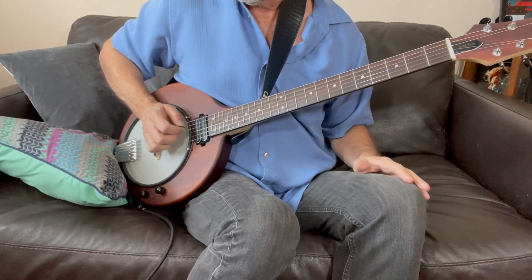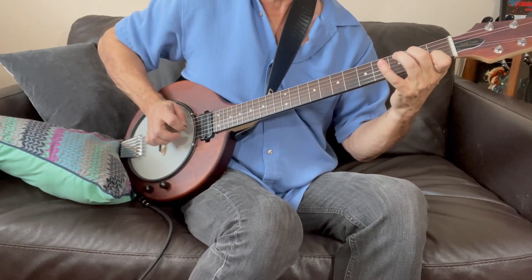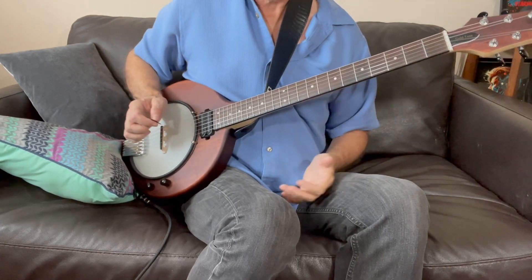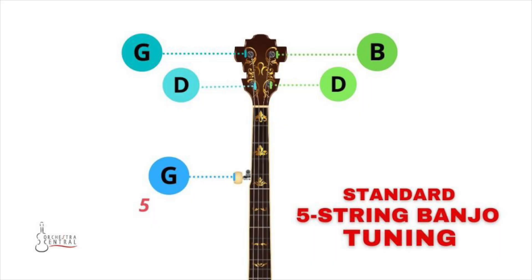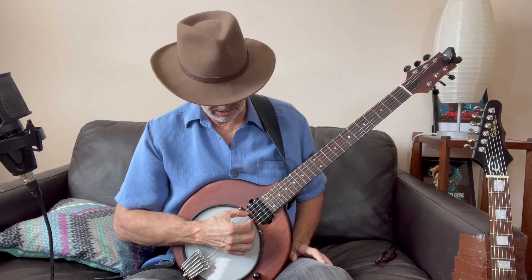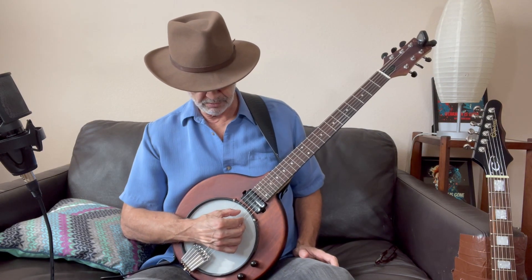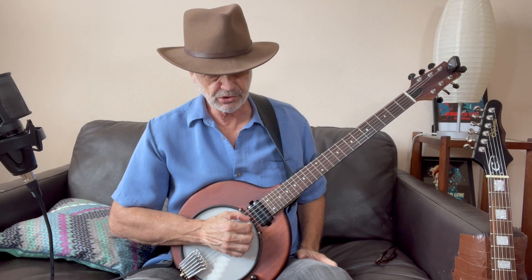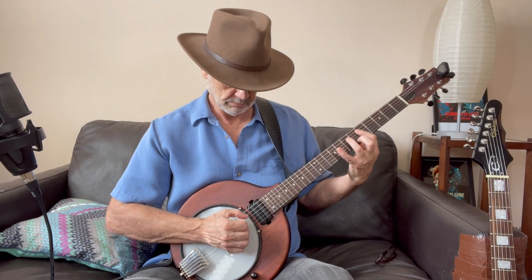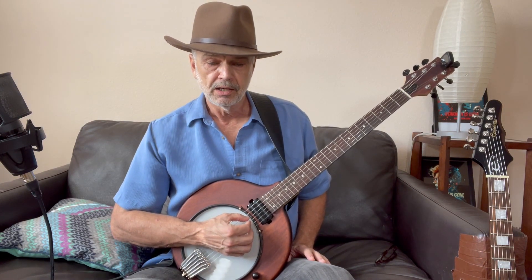They just want to be able to play it like a guitar — and that pretty much describes me. I should point out that a five-string banjo is tuned to an open G chord, and you can tune this to an open G chord. On a five-string banjo the fifth string is an octave of the G string — it would be tuned D, G, B, and the highest one would be an octave D. You can make this sound quite a bit like a banjo by simply tuning it to an open G; you won't have that super-high fifth string G, but it works pretty well.